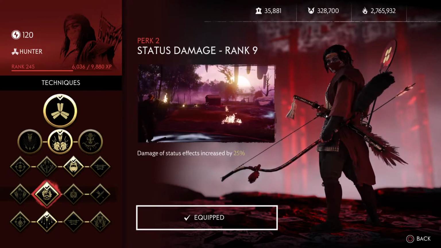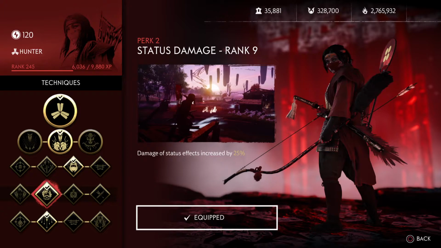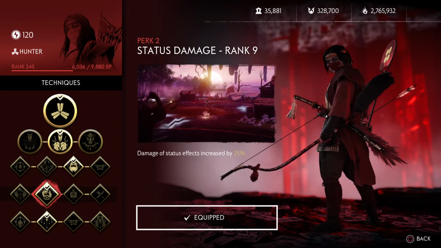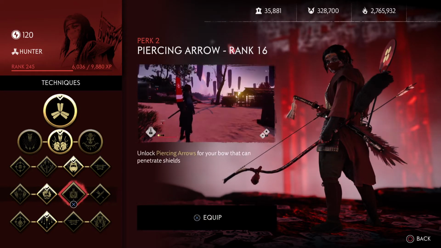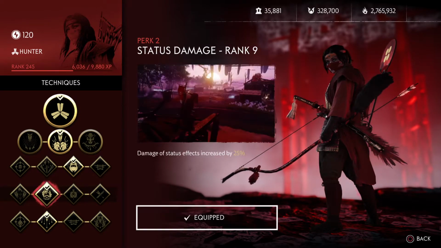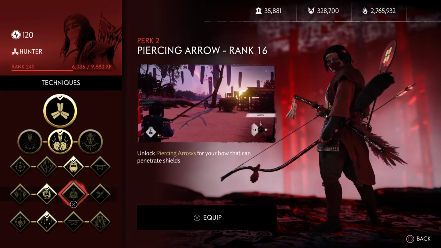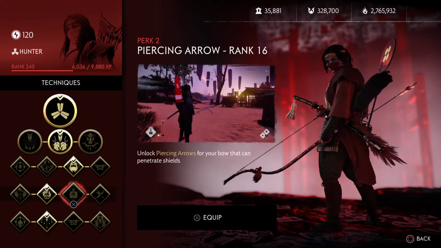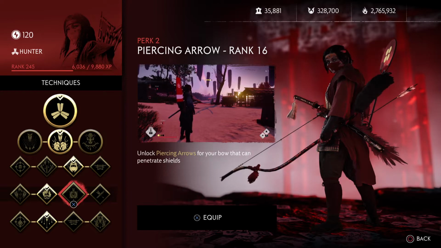Status damage is huge for the hunter. 25% status effect damage. So all the fire, or your weaken, if you had poison, anything like that, or I don't know if you can hallucinate with the hunter. Maybe if you had weaken with Lady Sanjos. But yeah, piercing arrow. I guess I don't know why you would use that over status effect, except when it's immunity week, which is really what used to be the only viable option, because resupply is garbage.